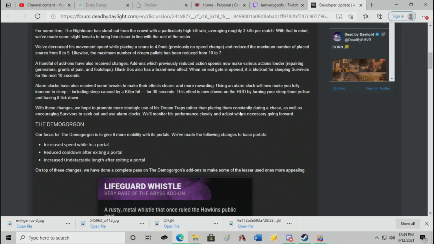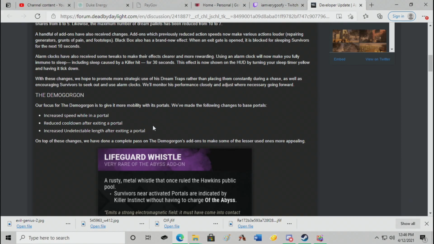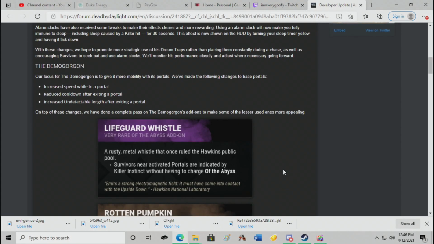Okay, the Demogorgon. Our focus on the Demogorgon was to give more mobility with its portals, which is smart. We've made the following changes to base portals. Increased speed while in portal, which was a good one. Reduced cooldown after exiting portal, really good one. Increased undetectable length after exiting a portal, huge. That means he's actually more viable popping out of the portals.